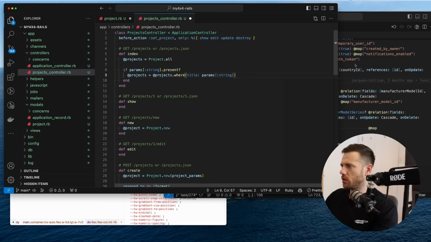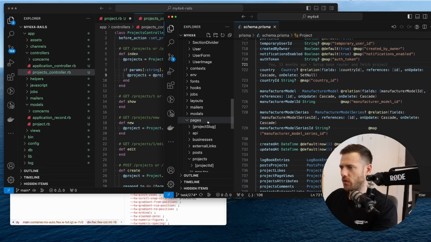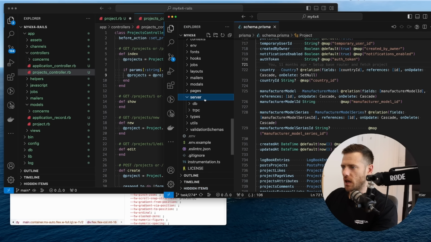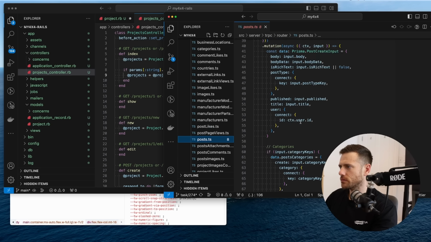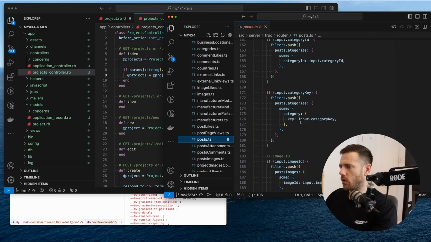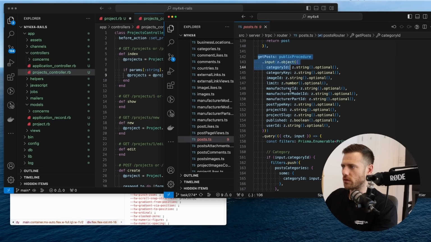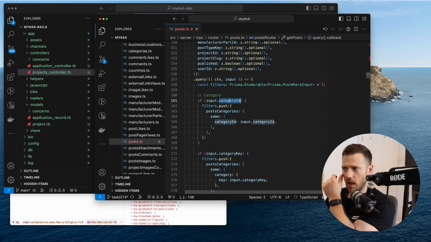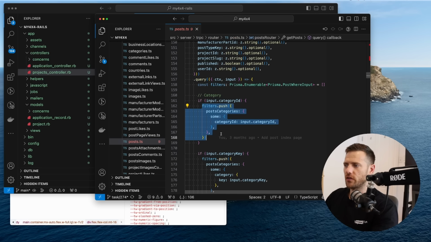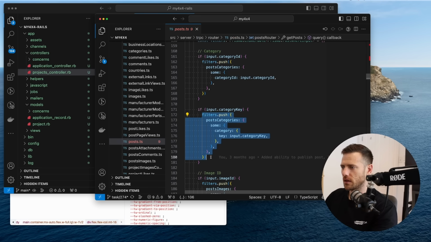So you would have seen inside of my 4x4, inside of our tRPC routers, when we fetch, let's say, a post, if we look for this getPost, right? To add the similar functionality, we say, okay, well, if the category is set, we have to push in filters and we have to do the sum and all this nonsense, unfortunately.